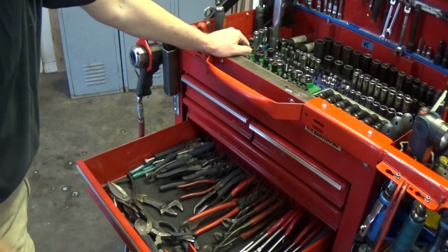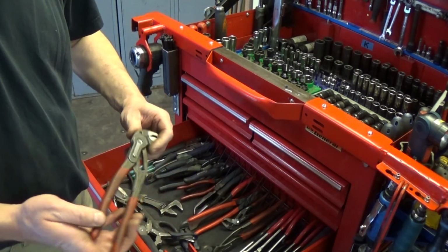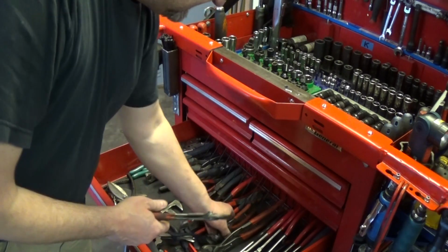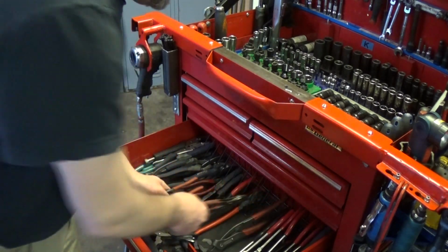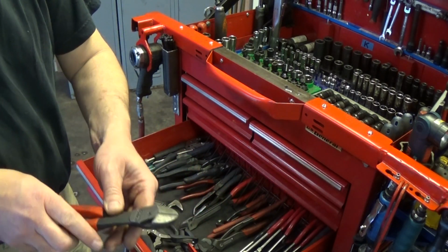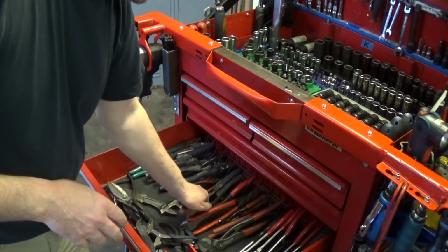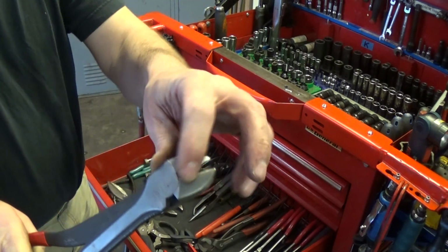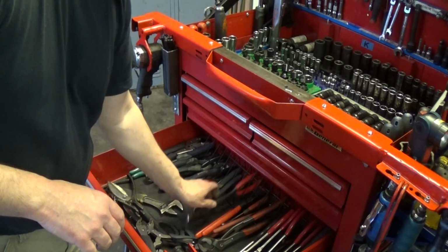Bottom drawer here, a whole bunch of pliers, some Cobalt. I have the Napa pliers. I got 3 of these, 3 different sizes. I love these pliers. I use them a lot. This is a Matco cutting plier. These are from Matco, and I'm not happy with these at all. They just don't hold up. I don't know if I can warranty these or not, but I'm not happy with those at all.